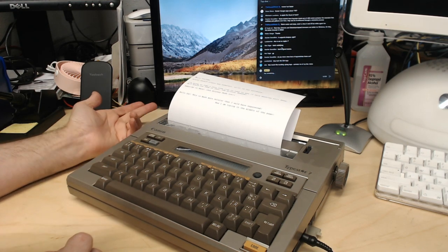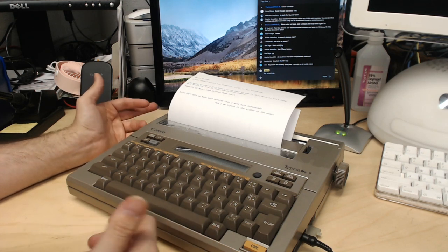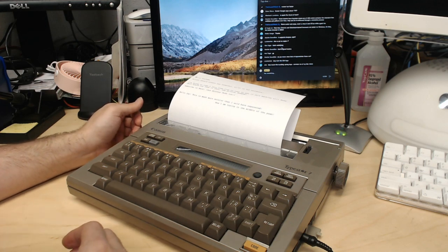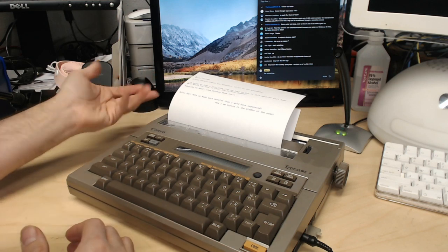I said, "No, it doesn't do anything. It doesn't save. It doesn't run any programs or anything. It's basically a typewriter with some maybe smart features in there." And she said, "Oh, I thought it was, you know, one of those Commodores or those Apples." It looked like a computer to her. And I said, "No, it's a Canon."